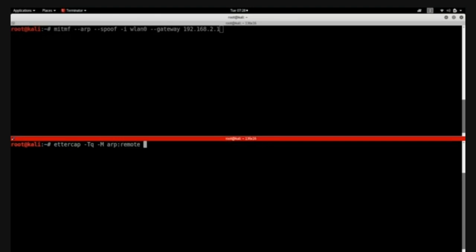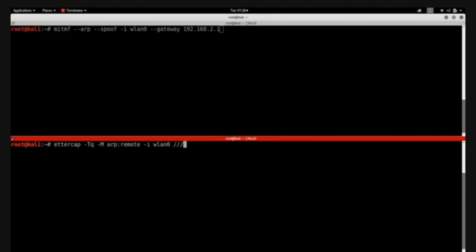We're going to give it the interface. And finally, we want to target all the computers. We don't have one specific target. Any password will do, will allow us to log into the target network. So we're happy with anything that we get. So we're just going to do 3 forward slashes to say that I want you to target all the clients in the current network.